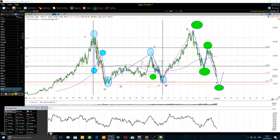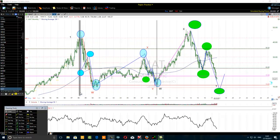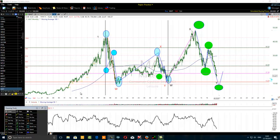The first thing that we must know is that the WXY Elliott wave may be confined in a gigantic triangle or rectangle. The WXY Elliott wave pattern can be confined either in a triangle, or you may say, oh George, is it a triangle? Not as such. It's a corrective wave. Now you understand what we said before, to avoid confusion.